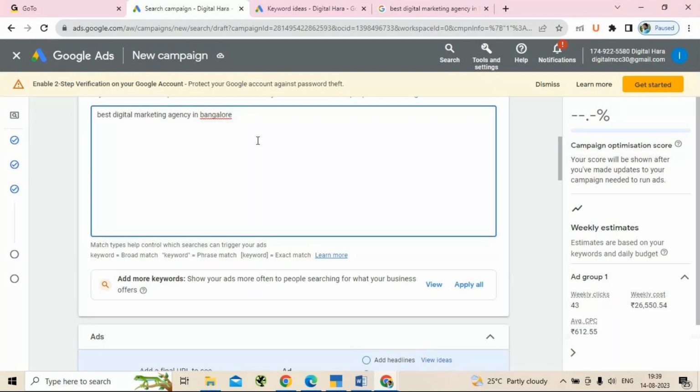Weekly, they can be expected up to 43 clicks. And what is the cost of it? It is going to be 26,550 rupees 54 paise. And the average CPC says 612 rupees 55 paise. So that is based on the information we have been given.